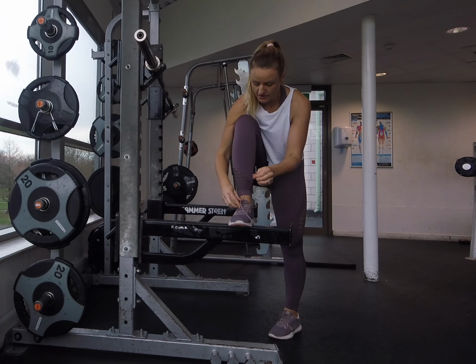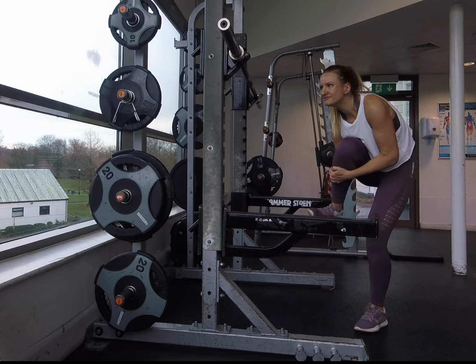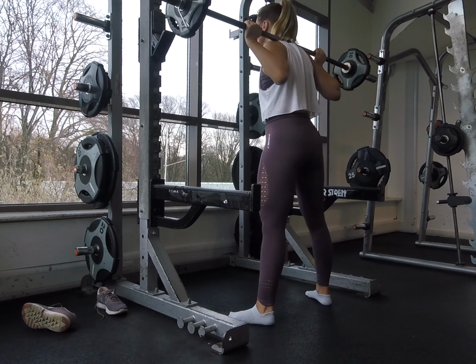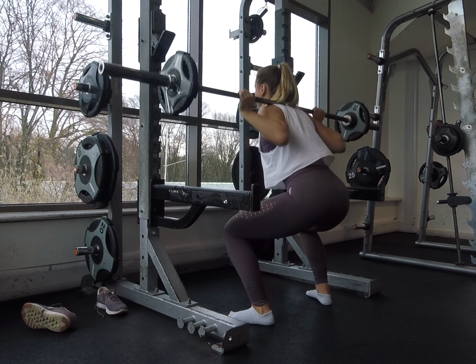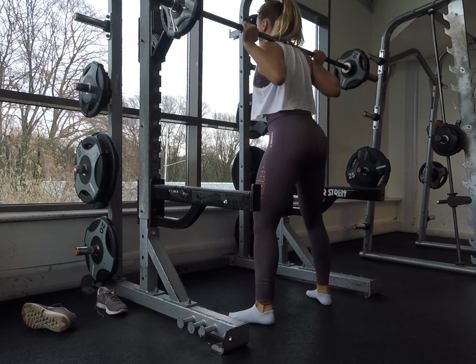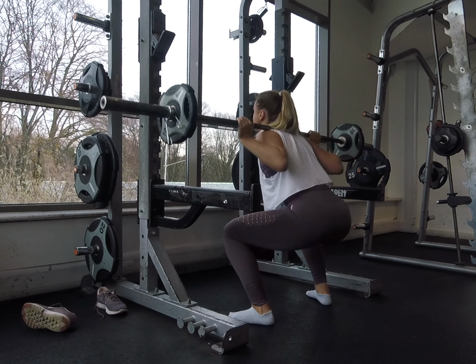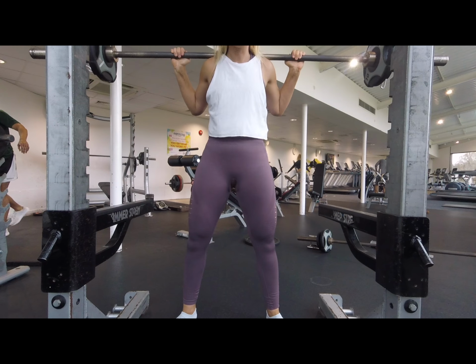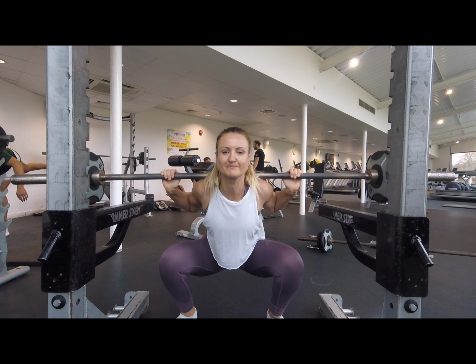If you wear a supportive running shoe with ankle supports and squashy soles, it really hinders foot stability and a huge percentage of the force of the drive out of the squat will be absorbed by the trainer. It's a bit like trying to squat on a mattress. It's hard to squat efficiently and with any degree of power when you can't make contact with a solid base. You need to be able to really plant your feet, especially heel onto the floor, and a supportive shoe is just not going to allow your feet to stabilise themselves or get stronger themselves.